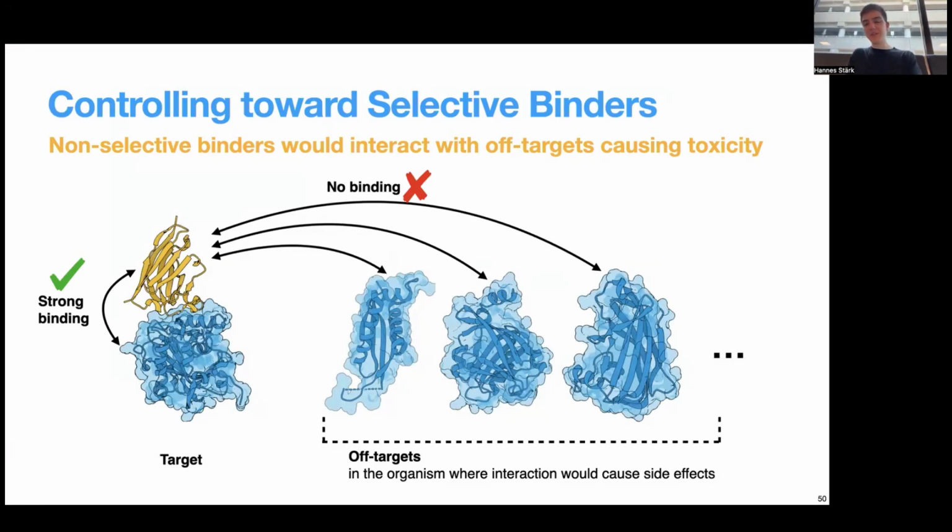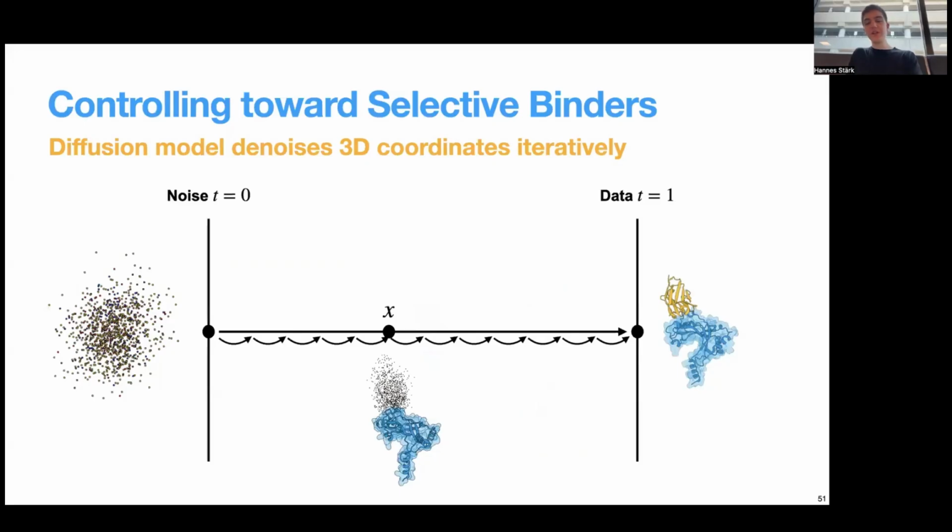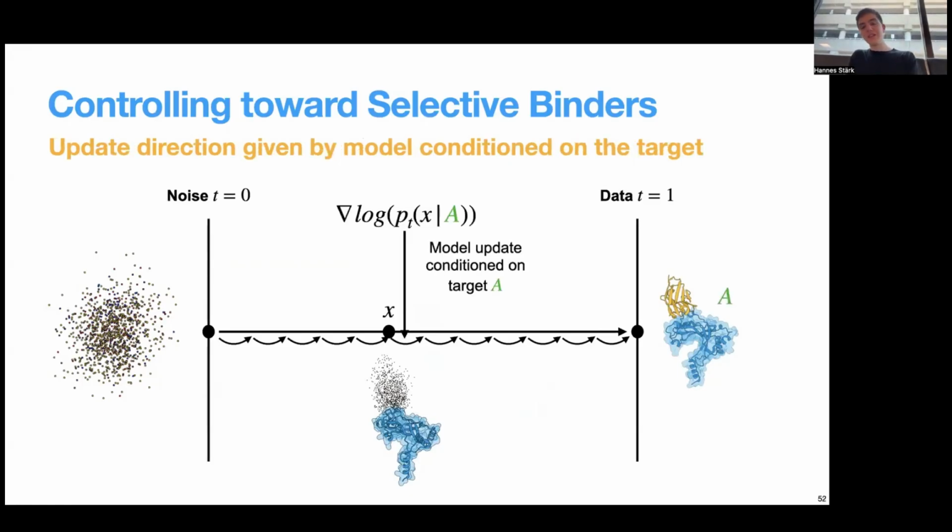What I'm working on with my student, Nuran Wang, who's pushing this project, is an algorithm where, let me just remind us, we have this diffusion model where we iteratively update our 3D coordinates to end up with the final 3D structure that defines our binder. The direction that we step in is given by the gradient of the log density that our diffusion model tries to approximate.